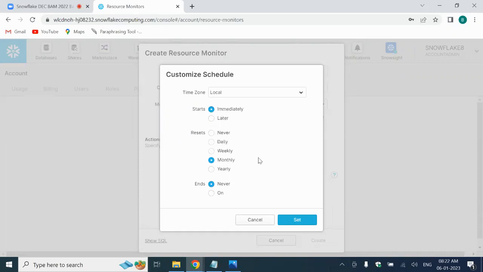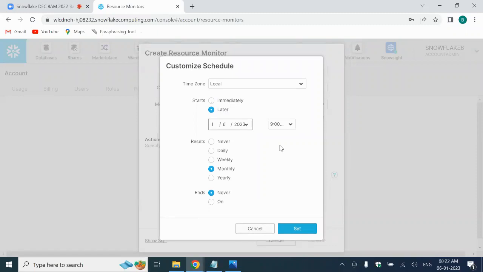We have different options. By default it will be monthly and ends never. If you want to start it later, you can select later and specify the time here. Then from that particular time, it is going to start monitoring your virtual warehouse.